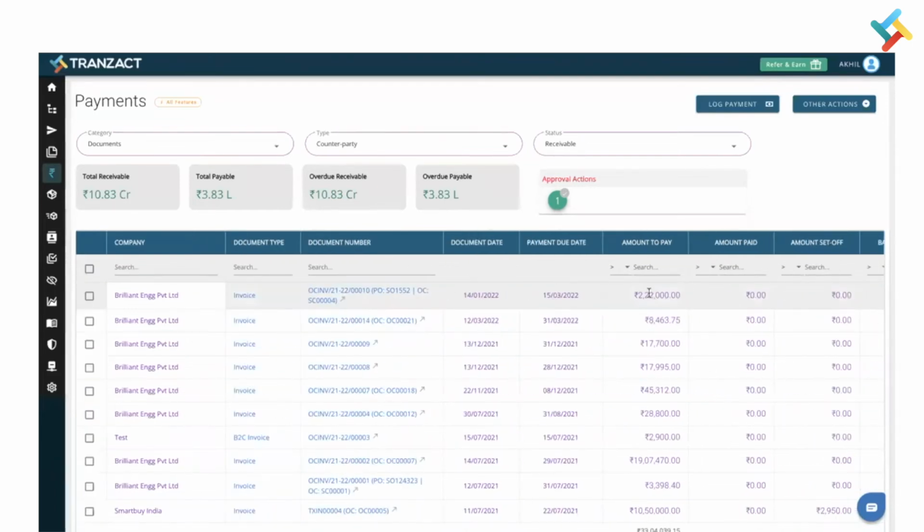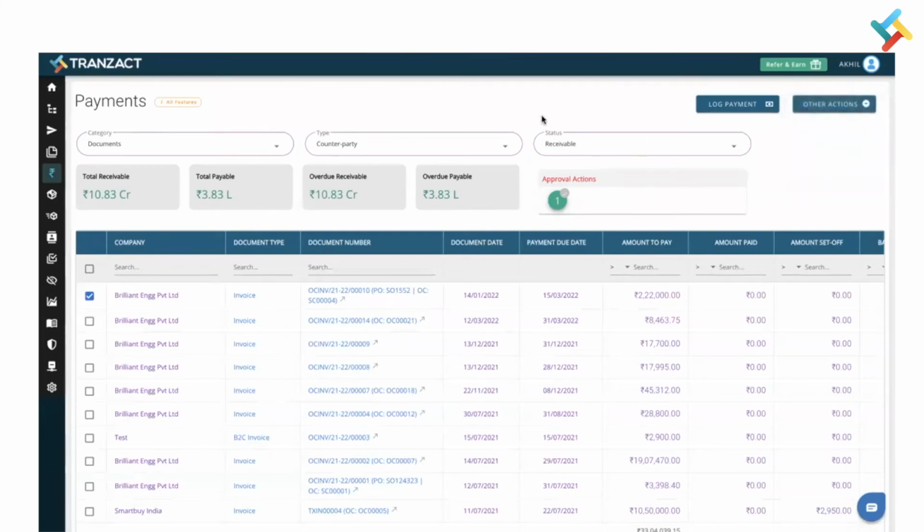Many of the times we go ahead and just want to change the TDS. So how can you do it? Here you can select this particular invoice. In the right hand side, very top corner, click on other action. There is an option of revert split. Once I click on revert split, this particular TDS entry will get reverted.